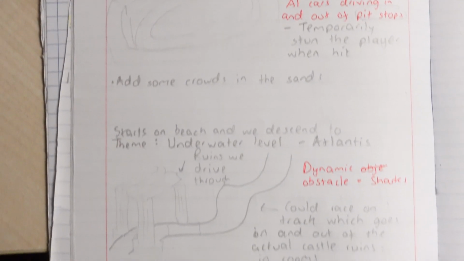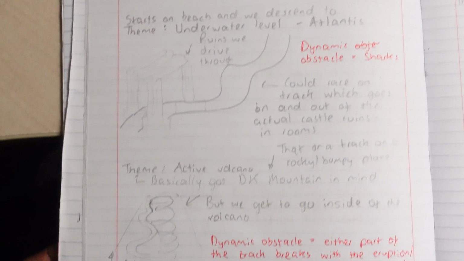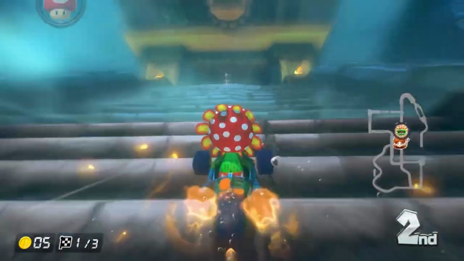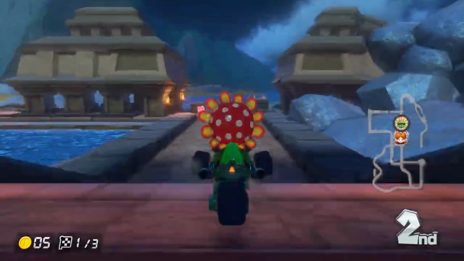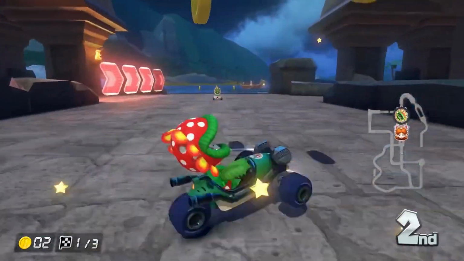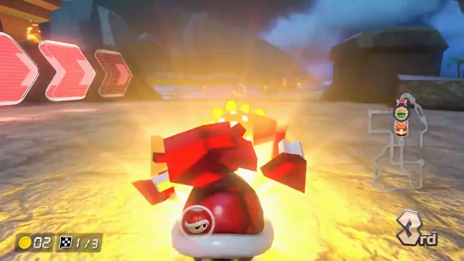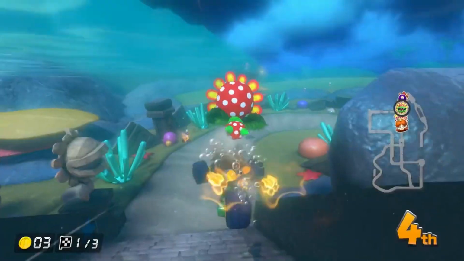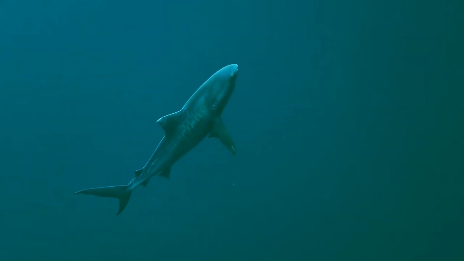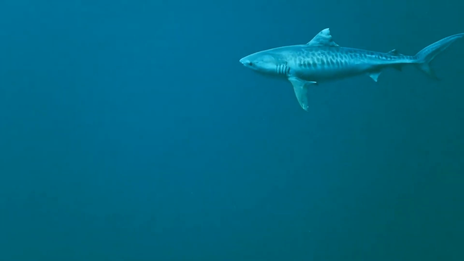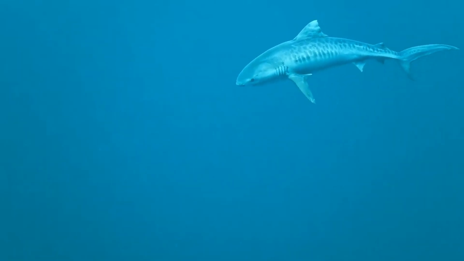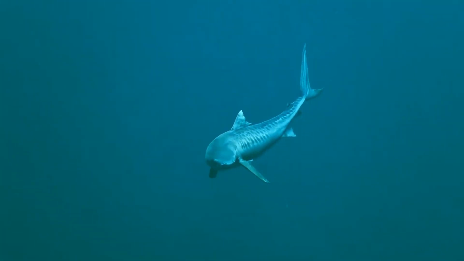Anyways, next idea is Atlantis, which is my excuse to mess around with water shaders. Oh, I'm sorry, I mean my underwater level. I want this map to start at a lovely beach and then have the players submerge themselves into the abandoned realm of Atlantis. For this map, sharks will be my dynamic obstacles. These will be definitely a lot harder to program than cars.